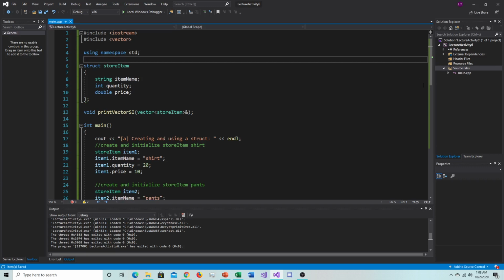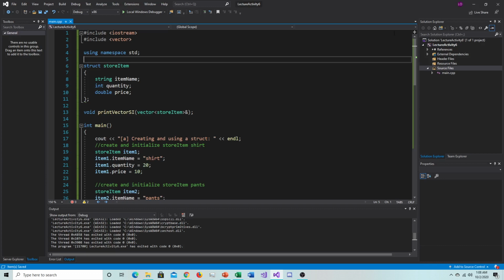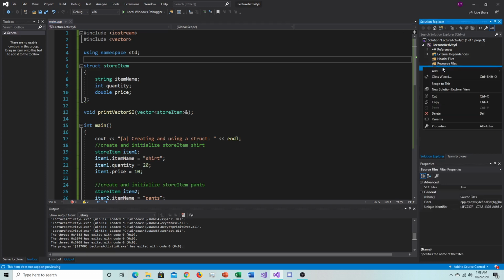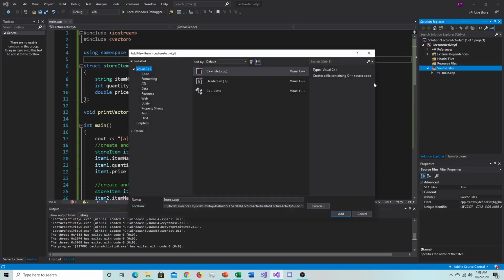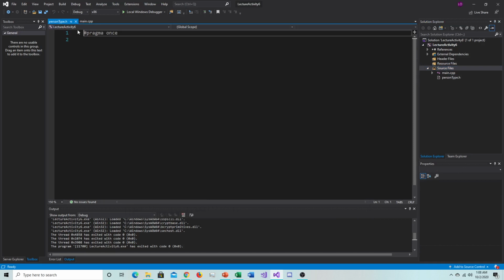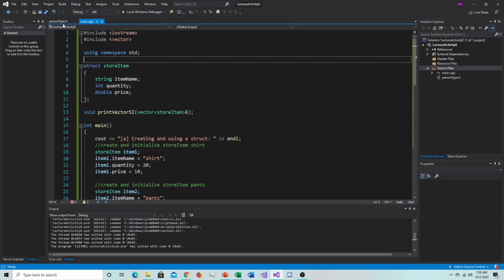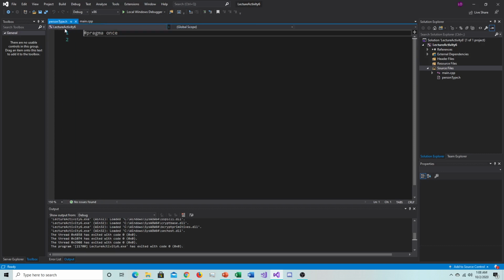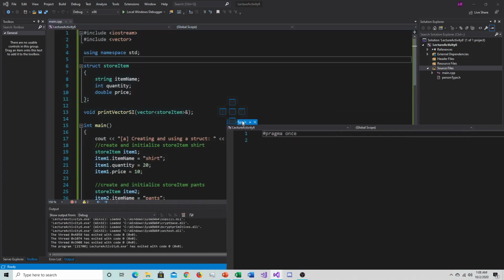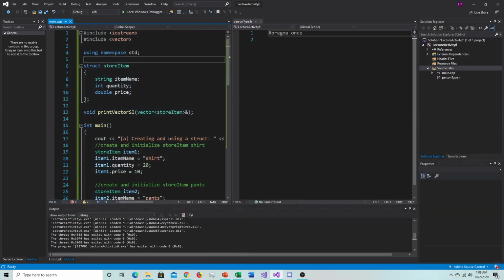So here's what I'd like you to do. Let's create a header file, okay? So over here in your Solution Explorer, right-click Source Files, hover over Add, click New Item. Now this is important. Instead of choosing .cpp file, select header file .h and name this person type .h. Okay. So we're gonna add it. So this is our person type .h. If you click on these tabs over here, you have your main.cpp and you have your person type .h. One thing that I'd like you to do is pull out this tab and use this widget here to dock it over here. So now you can see your main.cpp and your header files at the same time.